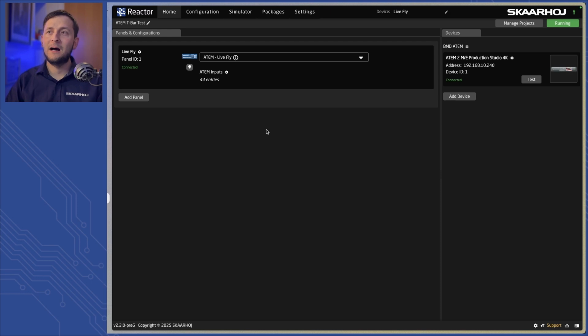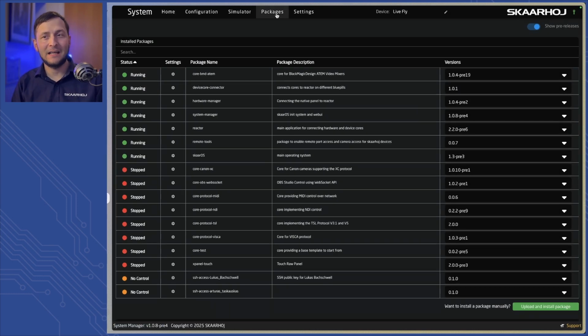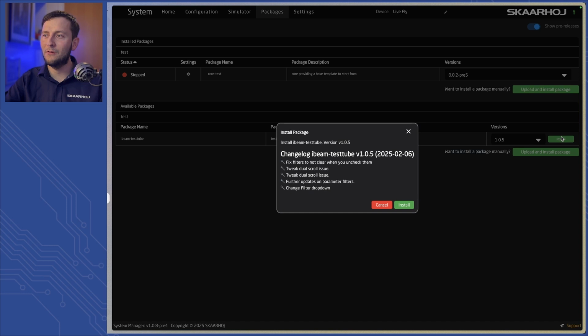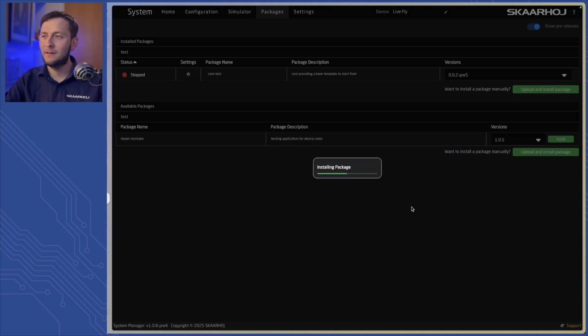From here I will go into packages. In packages I can install special packages. In this case we'll use a tool called TestTube. I'll find TestTube at the bottom and I can install that with the green button.